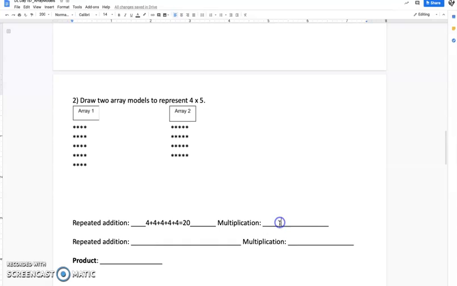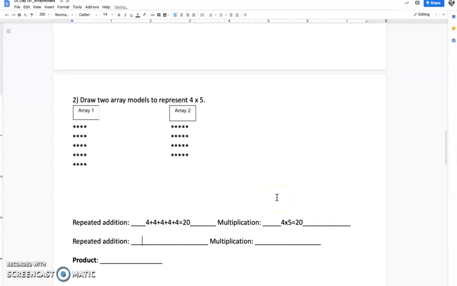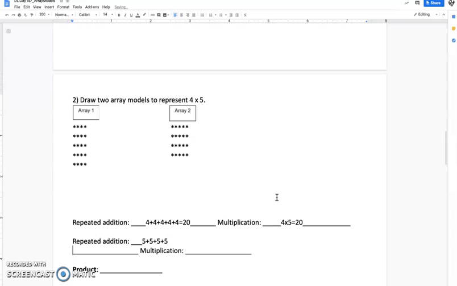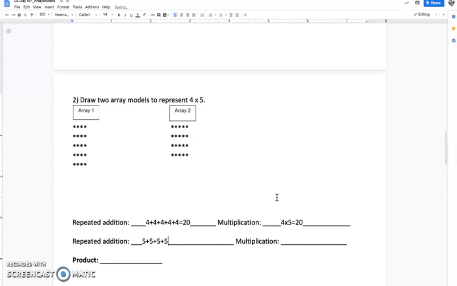Or we can do 4 times 5 equals 20. And we can reverse it by doing 5 plus 5 plus 5 plus 5 equals 20.